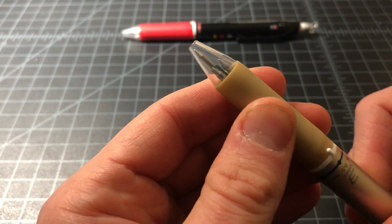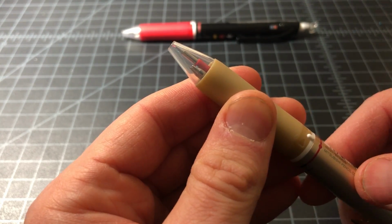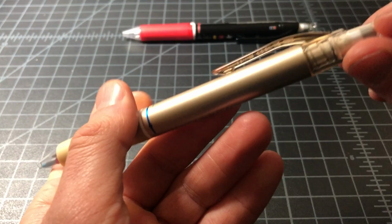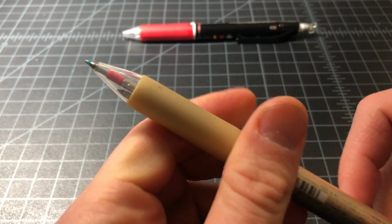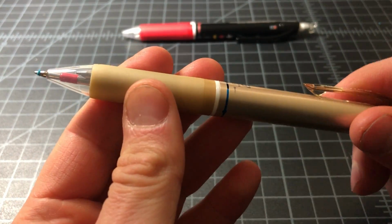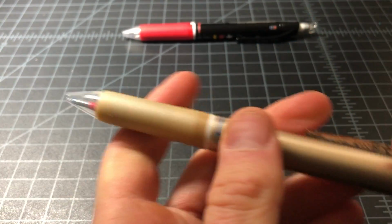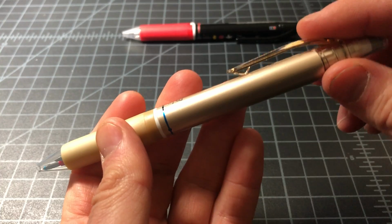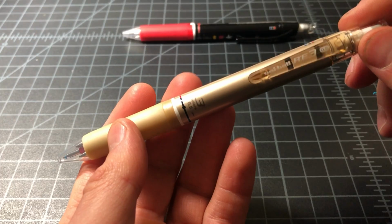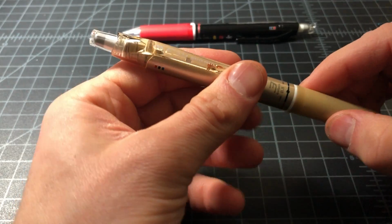So twisting will extend the pen you want, blue, black, red, and then to get it out, actually in usage, you have to hit the button, the plunger, clicker mechanism, whatever you want to call it. So basically, the twisting action will choose the color, but the button will actually push it out. It's a little bit confusing. It's a 2-part mechanism, and in fact, it doesn't work perfectly, but it is kind of cool because you get a twister and a clicker in one. But again, it really makes things overly complicated.